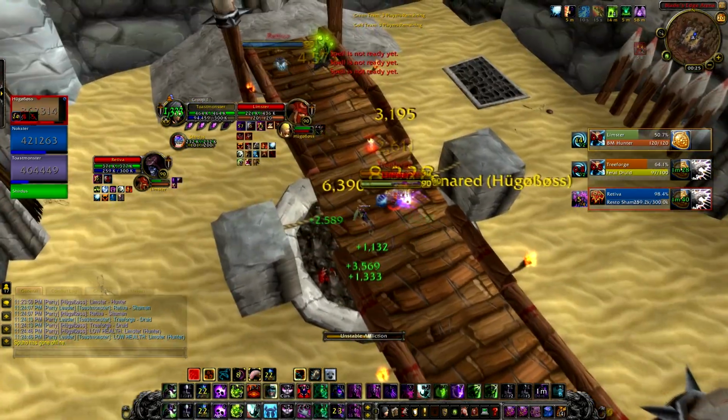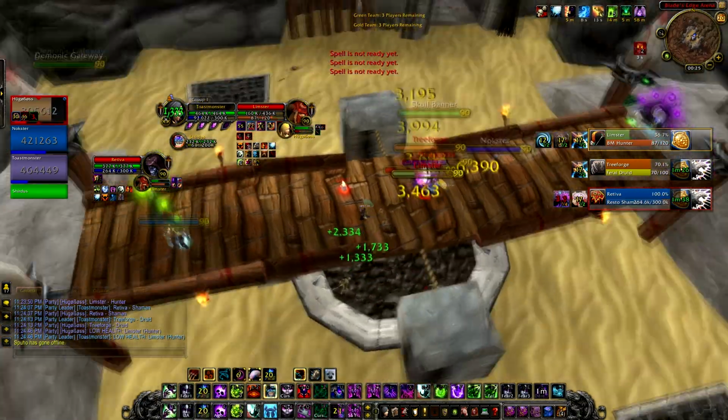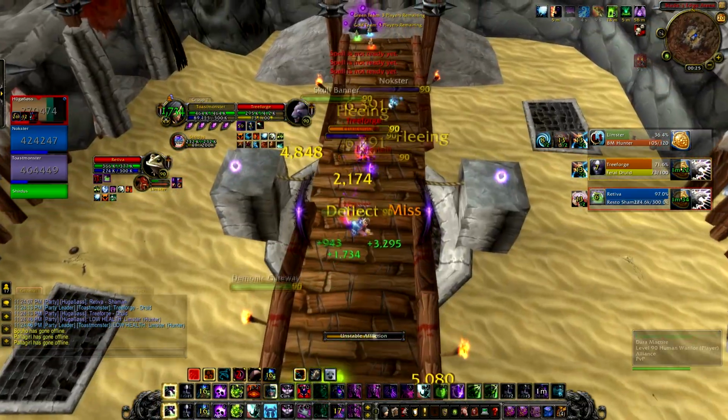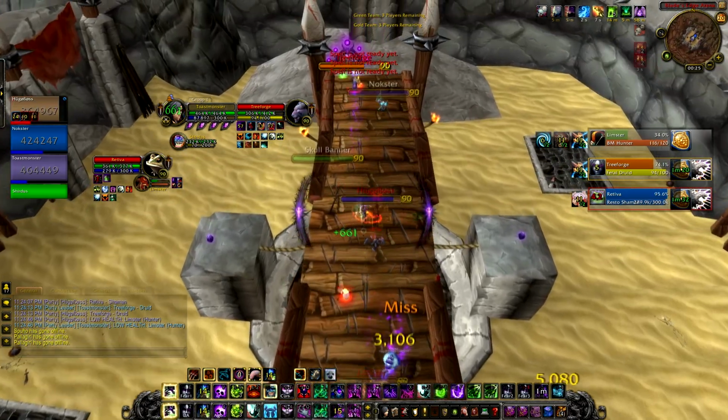Now I do get a full spell lock on the shaman while my fear's on DR, and he'll have Tremor Totem coming back up now, so our shaman pushes in for a hex on him, and I fear the feral to stop his dispel.